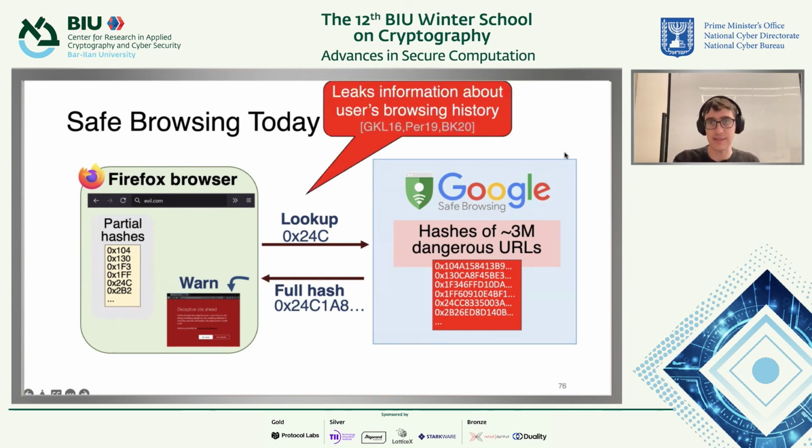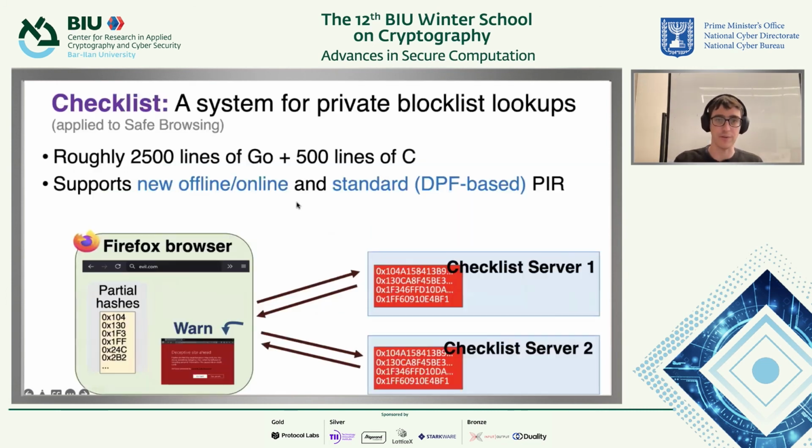This prefix mechanism is to give a little bit of privacy, which it does help. But the basic problem with safe browsing, for which we'll use PIR, is that these safe browsing lookups leak information about the user's browsing history to the server, to the service provider. That's the problem. What we want is to enjoy the benefits of safe browsing and protect ourselves from dangerous websites, but without leaking information about our history to the service provider. And this is something that we tried using PIR for.